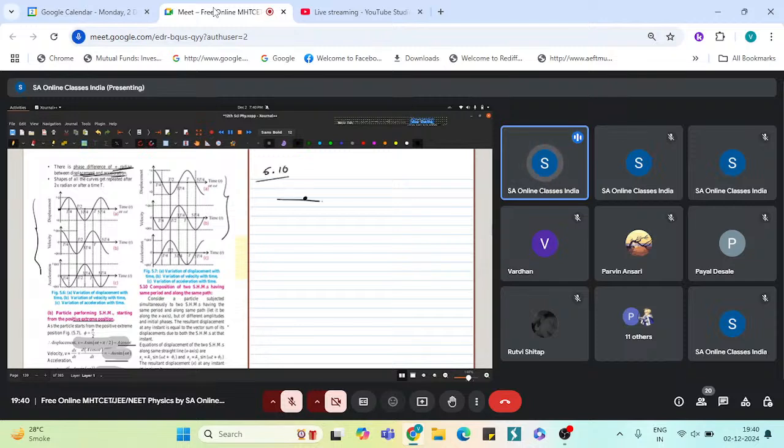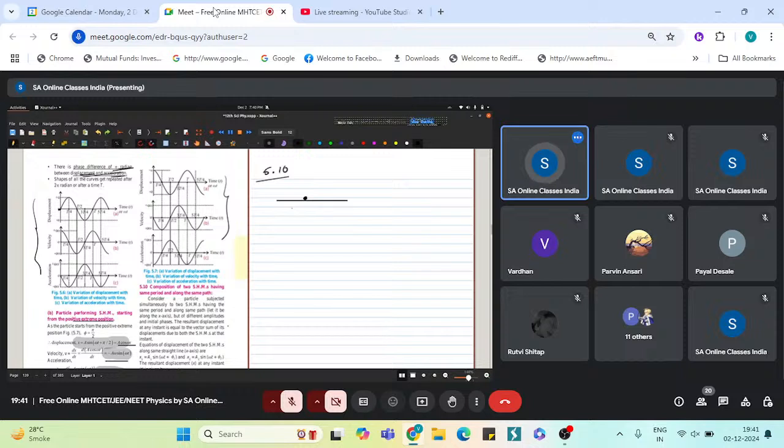you take some particle performing SHM like usual. It is going between, say, let's not say what are the extreme positions. We'll just say it is performing some SHM. On top of that, you give another force that essentially is giving another SHM to the same particle. So now this particle is performing two SHMs simultaneously. The correct term to use would be superposition of two SHMs. So one SHM on top of another SHM.